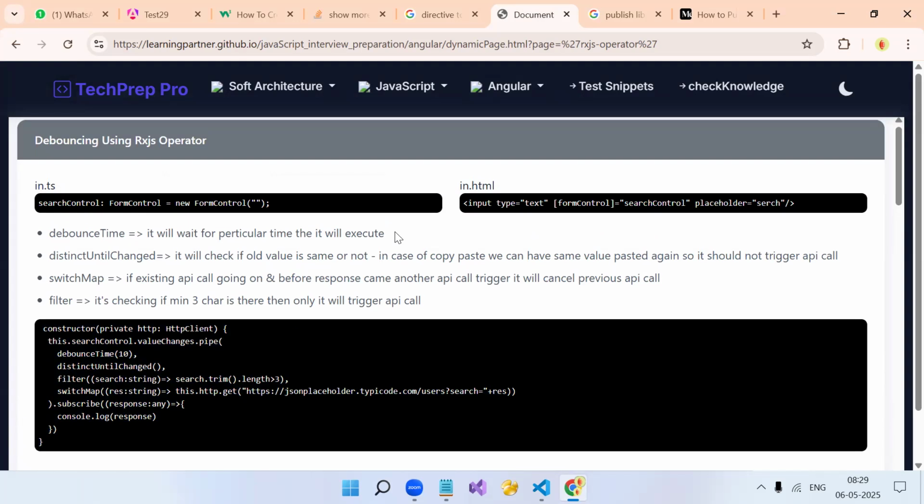Once you type, you are making the API call and getting the data. But let's say the user types AB, you make the API call, and before the response came, the user types ABC. So the previous API call, does it matter now?